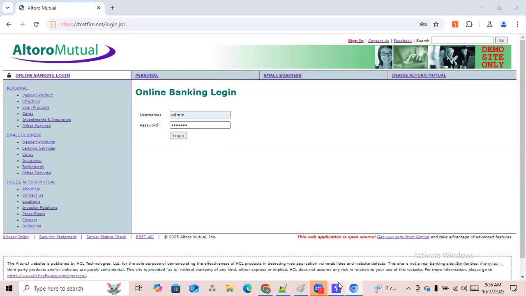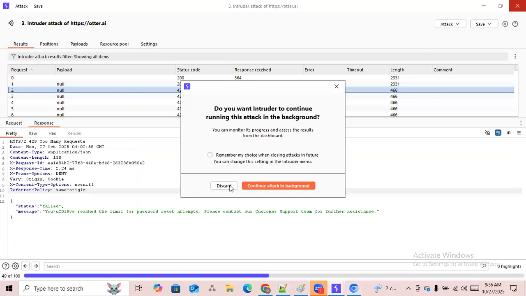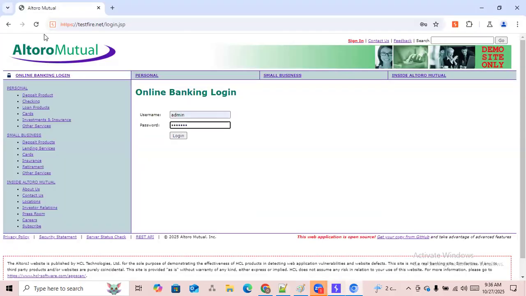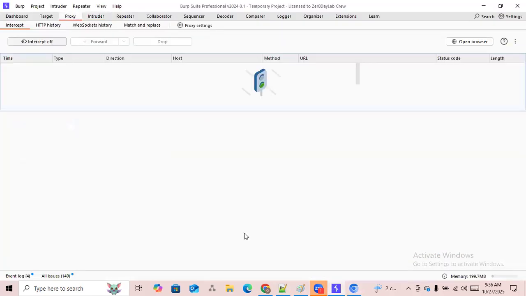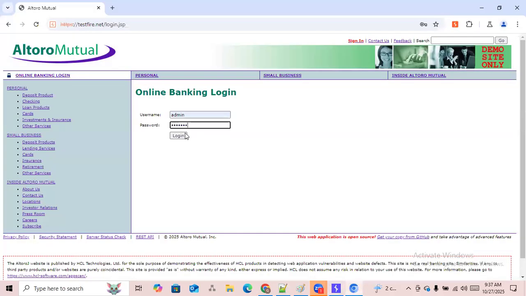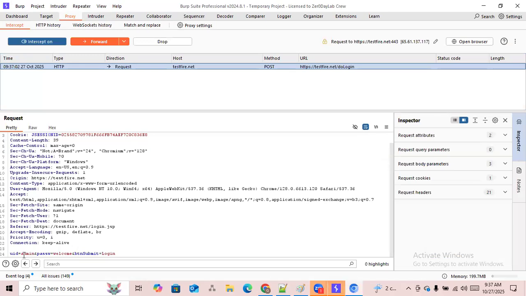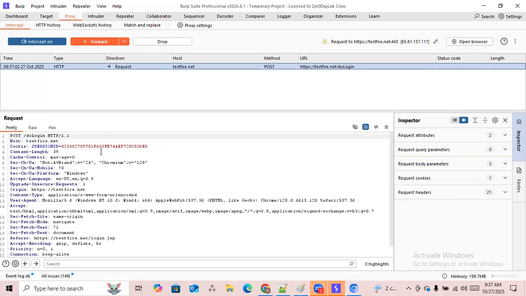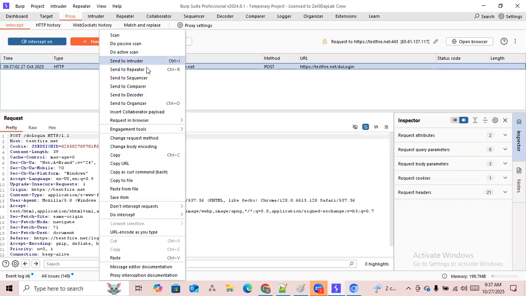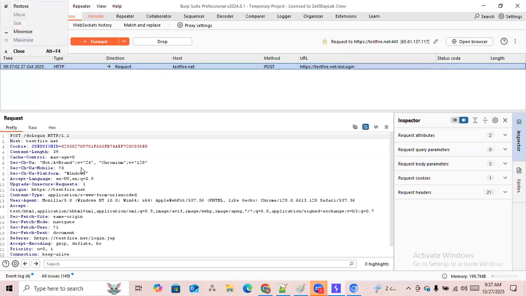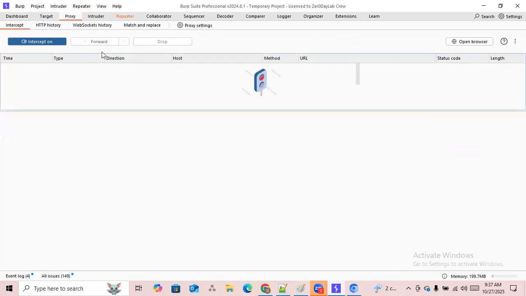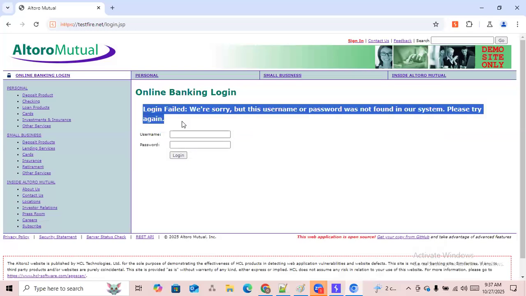Now you go back to your Burp Suite and capture this request. We have successfully captured it. You should see the request with UID admin and a wrong password. We wantedly did it. Always send the request to Repeater, and forward it, and you'll see it fails because it's a wrong password.